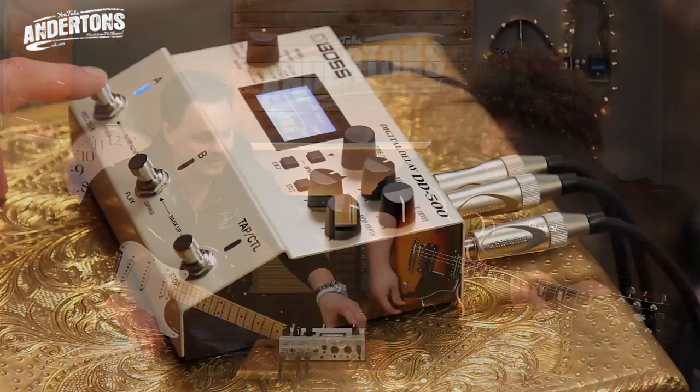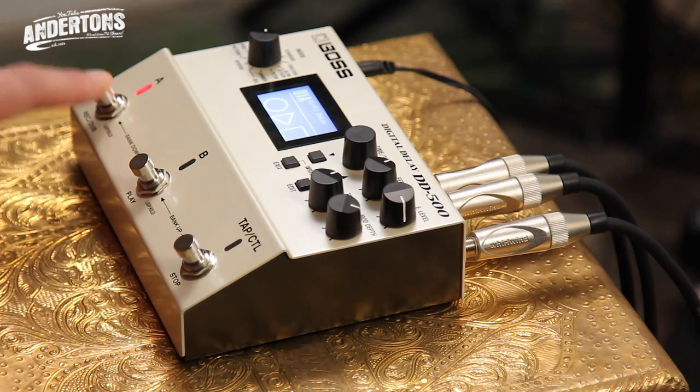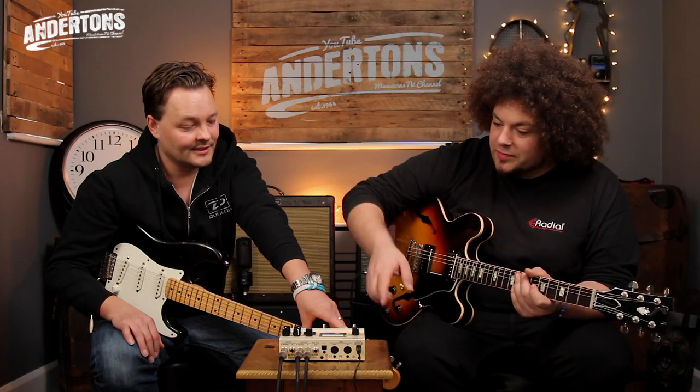Now you're doing that because I like that. So if I hold down this here, hold to loop, I think it then goes into a separate mode. Is that a separate mode? When you hold it down, if it's anything like the other pedal we were talking about, it goes into looper mode, which is what's happened here.